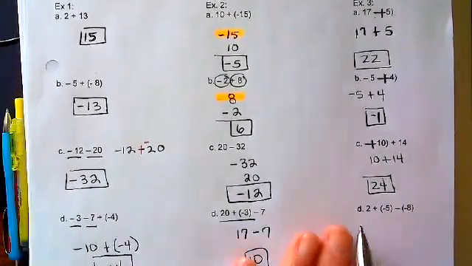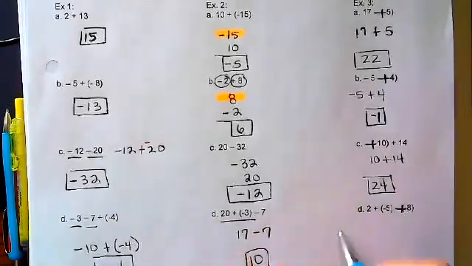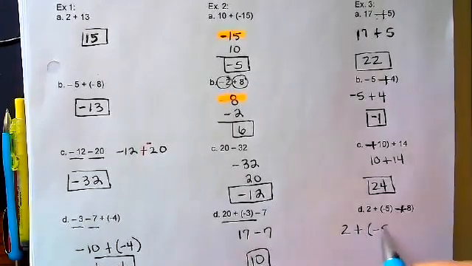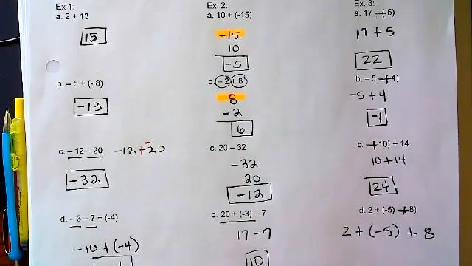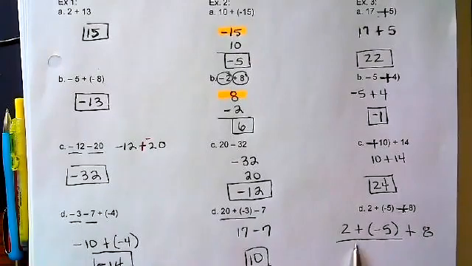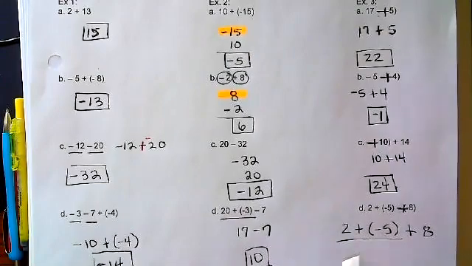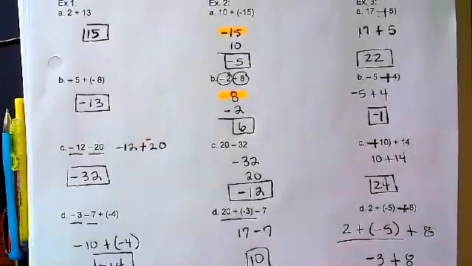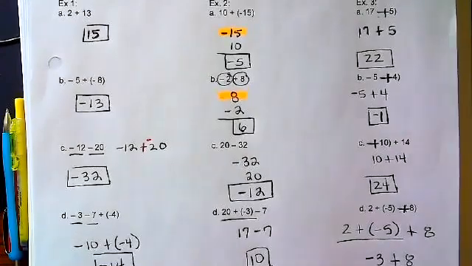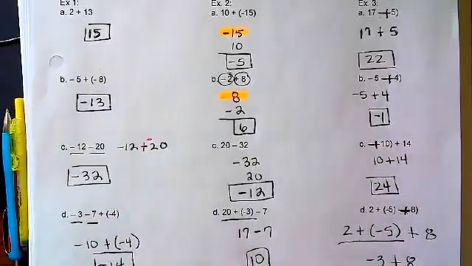Then next, before I start working left to right, I notice my double negative, so I want to fix that. I'm going to rewrite the problem to clean it up so it makes it easier to read. So we have 2 plus a negative 5 because we'll work left to right. Remember, we're not adding. We're not looking at the sign anymore to tell us the operation. We look at the signs of the numbers. This is a positive 2 and a negative 5. So since they're opposite signs, we subtract and we get a negative 3. Negative 3 plus 8. Those are opposite signs, so we're really subtracting. And this time we get a positive 5 because my bigger number was positive.